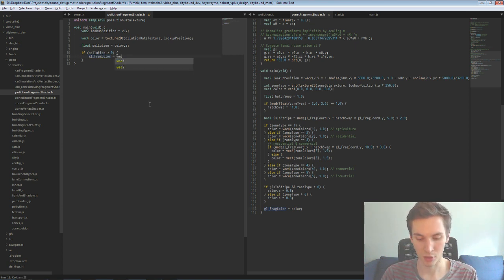Colors are again 4-dimensional vectors. No red, no green, no blue, but full alpha, so it's just pitch black. If there is no pollution, it should also be black, but completely transparent.